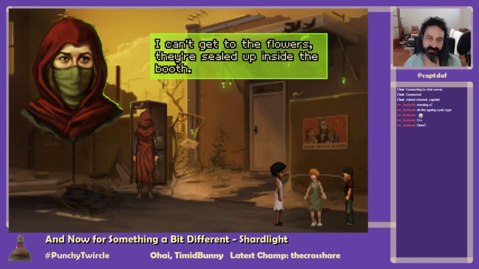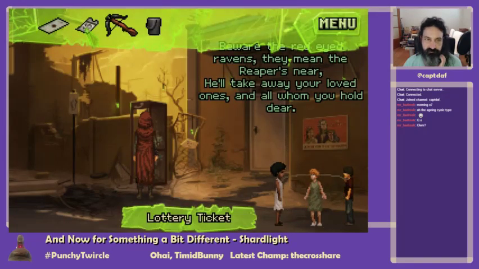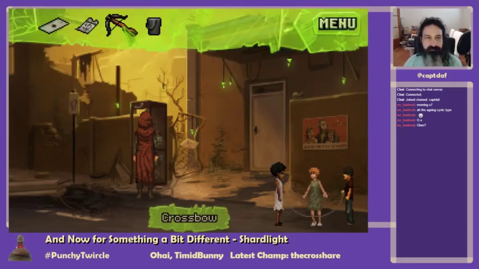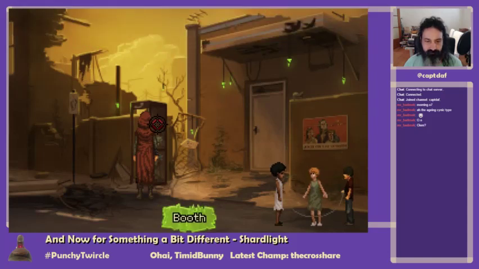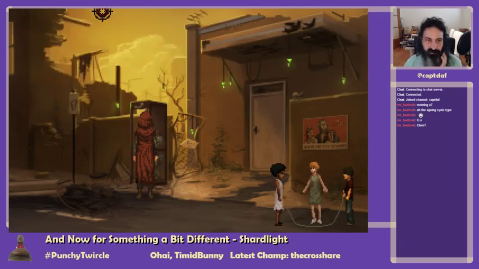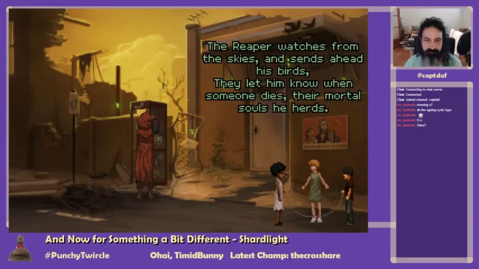They're sealed up inside the booth. My bolt isn't strong enough to break the glass. I'm going to need something more substantial, like a baseball bat.